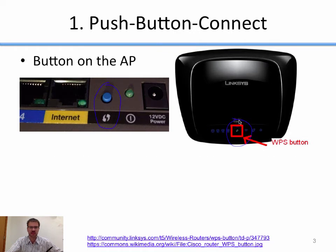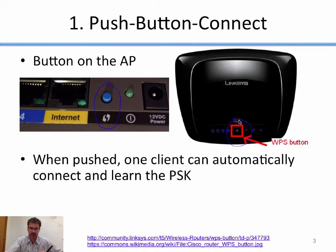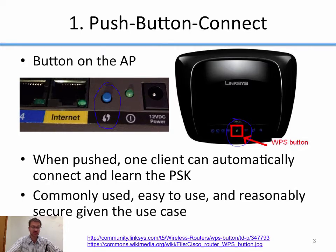The way that push button connect works is that when you push the button, one client can automatically connect and learn the pre-shared key. So you push the button once, and then you go to the machine you want to connect to the network, and you go to log in, and you choose the network. And if your machine supports WPS, it should just log in immediately. So the button serves as a way to authenticate just one person. You push the button, the first person who tries to connect is allowed to connect and learns the pre-shared key that was chosen.